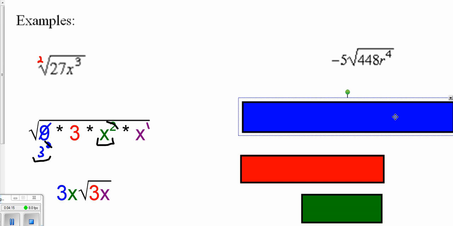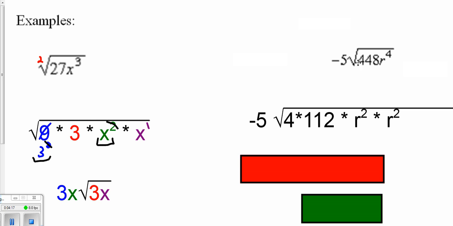Let's try another example. This one is going to take a little bit longer because 448 is not necessarily a nice round number. But if we start small, we keep this -5 on the outside, I see that we can divide 4 out of that, and 4 is a perfect square. It's 2 squared. We know the square root of 4. Then we have 4 times 112, and we just simply did that on our calculator, or did the division out, divided this by 4 and got 112.